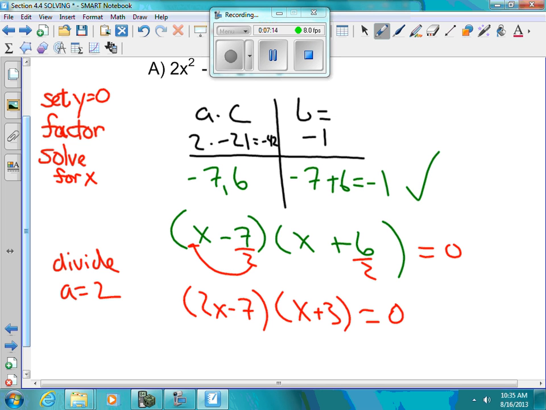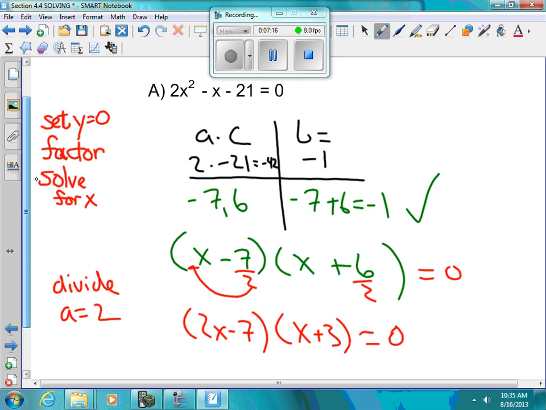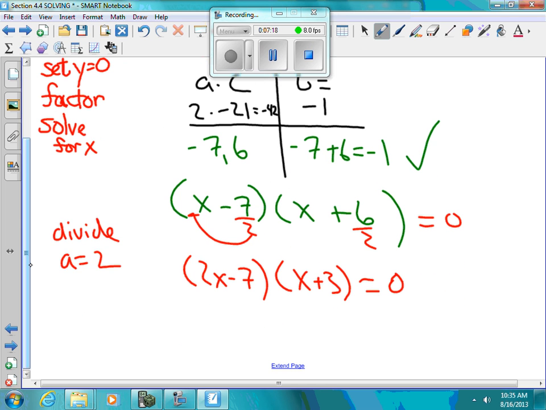The quick way: graph the equation we started with in Y1, graph this in Y2, and make sure they have the same picture, and when you go to the table, the same Y values show up in Y1 and Y2. It's a quick way to check it. It's worth it. I know it takes you an extra 30 seconds, but I'd rather make sure I did it right at this step than get all the way through and realize my answer's wrong, and where do I go back? If you realize you factored incorrectly here, you know where to go back to before moving on. So please, please, please do that.